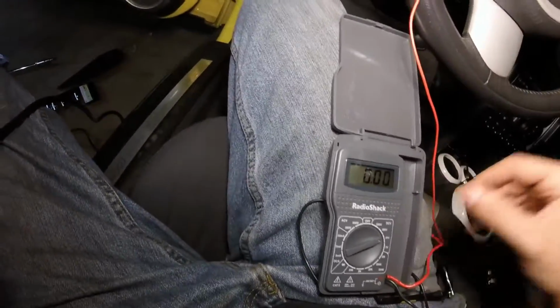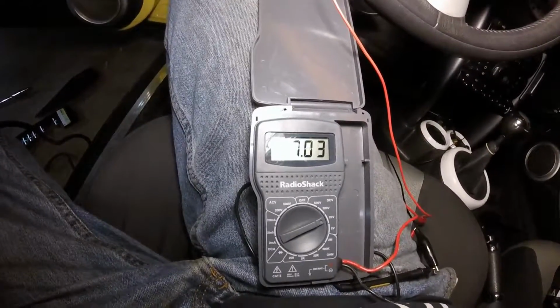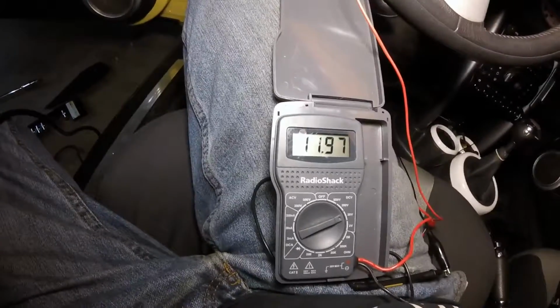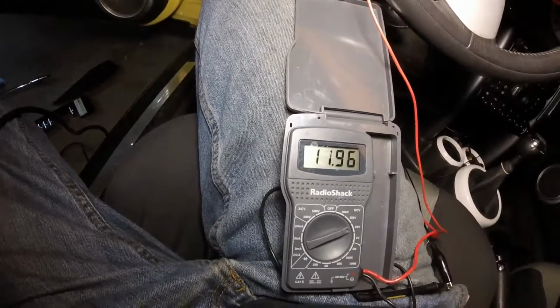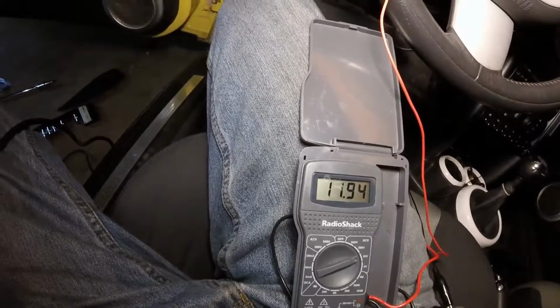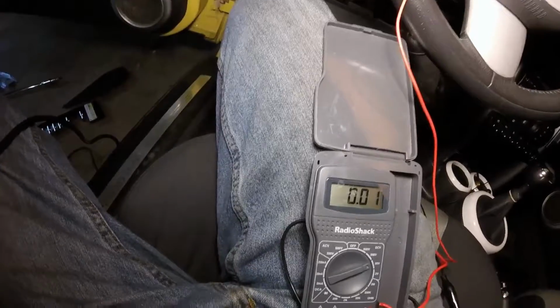we have 0 volts. We're going to come up, flip our light switch, and look at that, 12 volts, or 11.989796. That's just it slowly draining the battery because I haven't turned the car on. But that's 12 volts right there. I'm going to turn the light switch off, and it dies right back down to 0 volts.